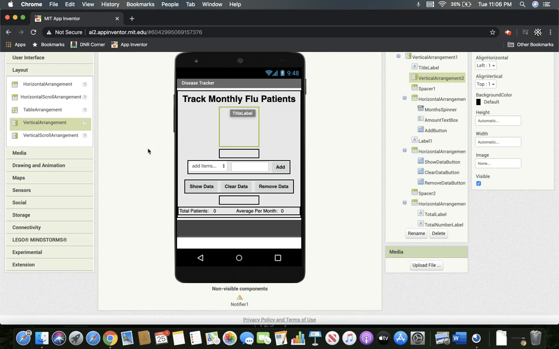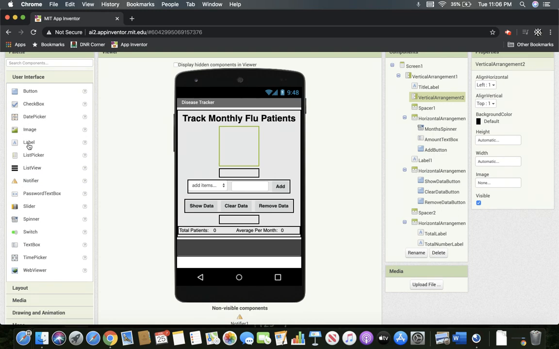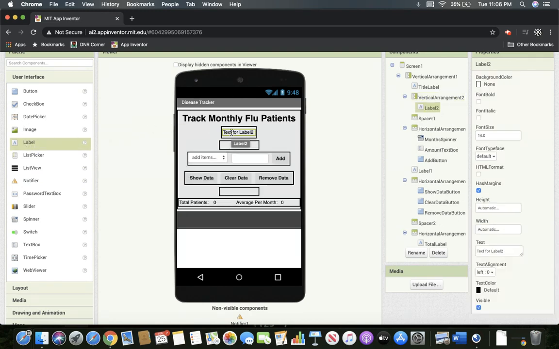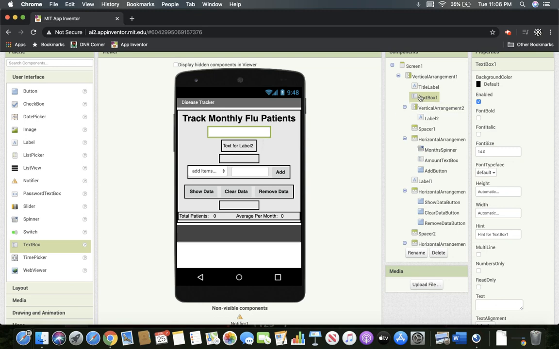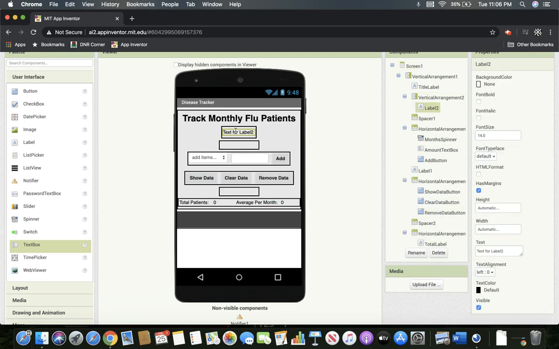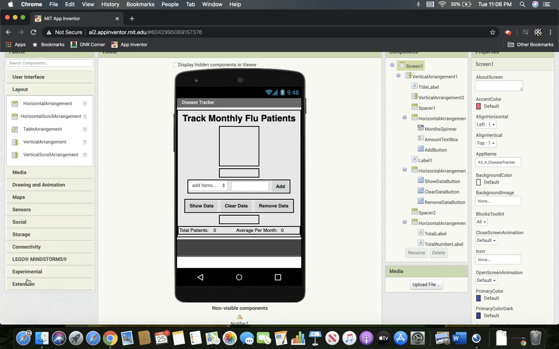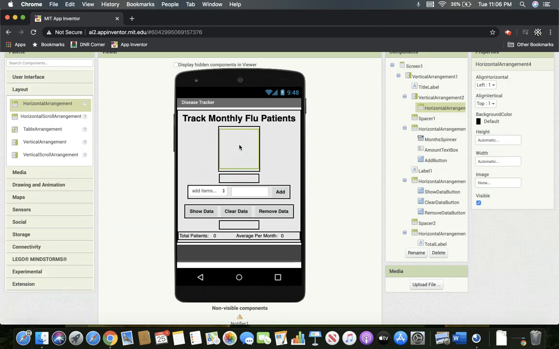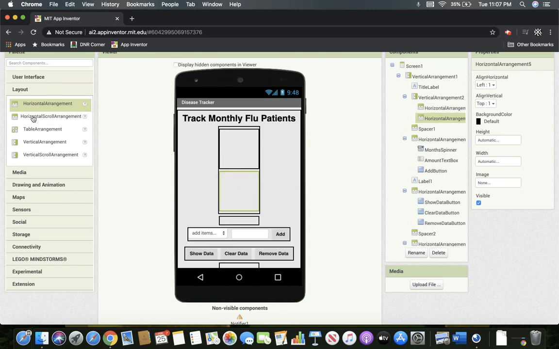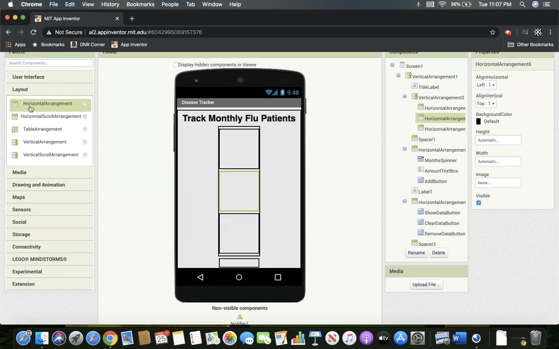Okay. So we're going to add several labels. So we're going to go back in user interface, and we're going to have a label here, and next to that label, we're going to put a text box. Oops. One thing I just noticed we forgot to do here. Let me delete these. Inside our vertical arrangement, we're going to want to add a horizontal arrangement. I completely forgot. Sorry. So we're going to put a horizontal arrangement inside. This is going to allow us to keep our information easy for the two things. And then we'll put another one in there, another one in there, another one in there. So I'm going to put 3 horizontal arrangements in here right away. 1, 2, 3. And that's going to be for the different information we're going to be storing.